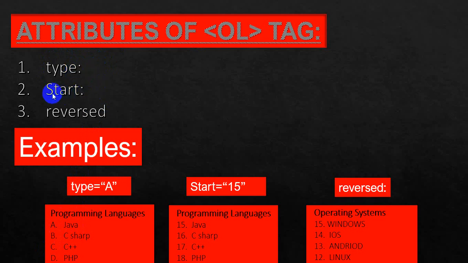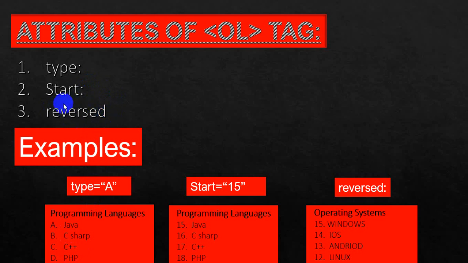What does start mean? As we know, I am working in an ordered or sequence list. So from where you want to start your sequence? By default it will start from 1, but you can start from 50. So if you start from 50, the first item will be 50, then accordingly 51, 52, 53, based on the range of your list items. Right now we have 4 items, so if I start from 50, then 51, 52, 53.